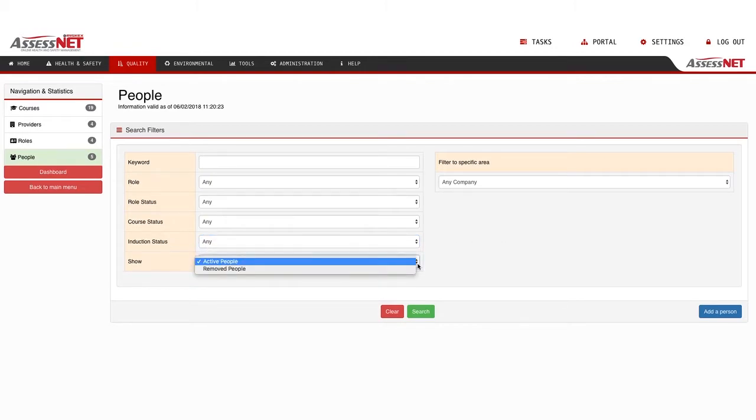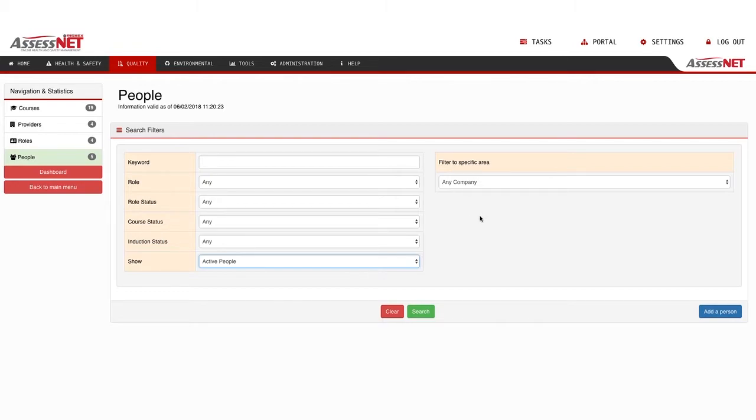And if you remove a person, it will go into its own specific area away from the active users, and it won't form part of the training matrix if you download into Excel, and it won't form part of the statistics either. With the dashboard as well, it sees that person's record as redundant now, but it's there so that you can activate it again if that person comes back to the organisation at any time. The filtering here, as said before, will filter to your default location and department if you have that set within your account.